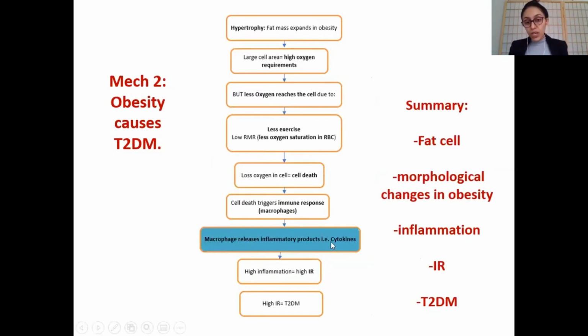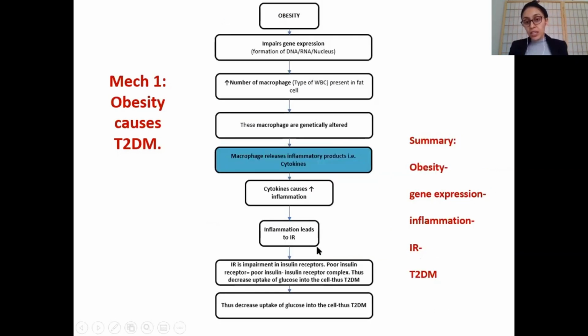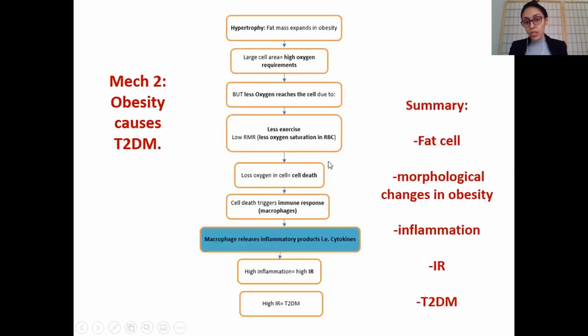Now if you see over here, guys, this blue box is there on both of these slides, mechanism 1 and mechanism 2, just to show you that at this stage where you have the blue color, these two mechanisms unite and do the same thing, which is increase insulin resistance and therefore type 2 diabetes. Okay, so that is where both of these mechanisms amalgamate together. Right now they are bifurcated into these two streams.